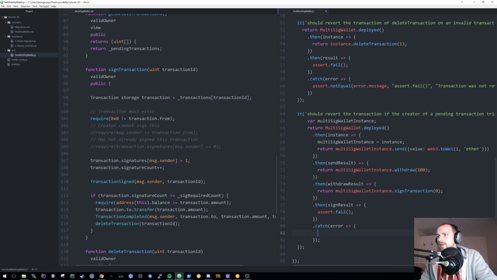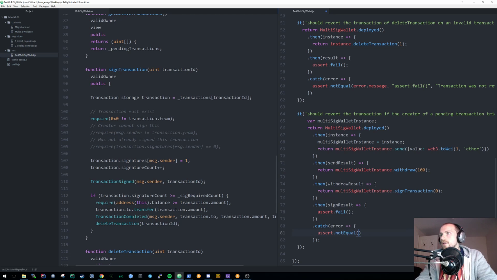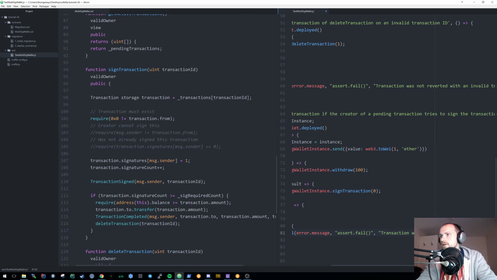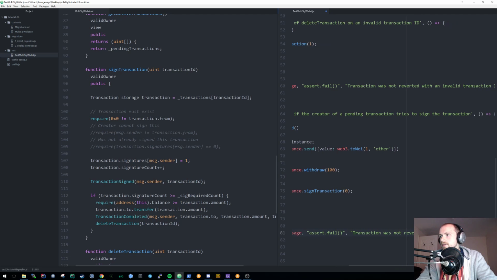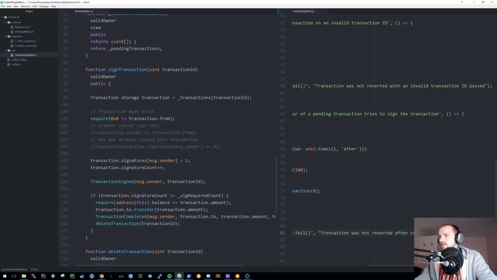So inside that we need to have an assert, let's see, assert dot not equal, error dot message is not equal to assert dot fail, and the message: transaction was not reverted after creator signed a transaction. I'm just going to leave that as is, probably not the best wording, but there we go.